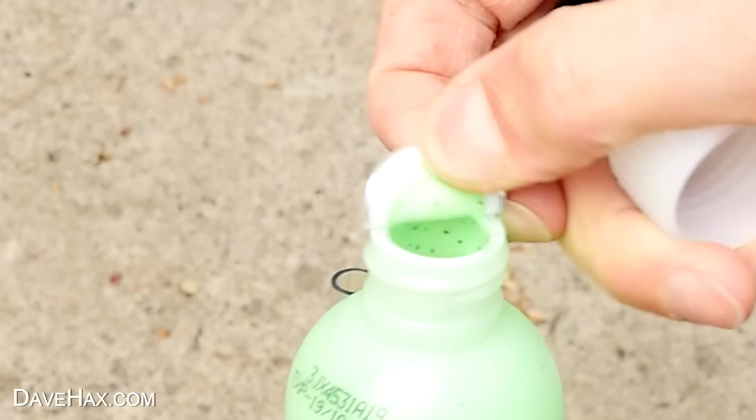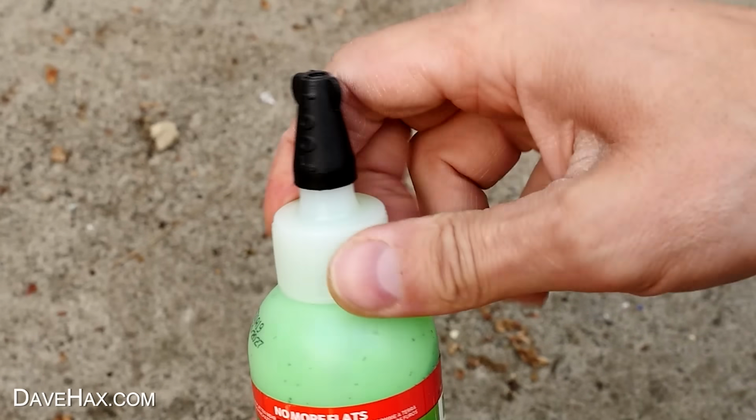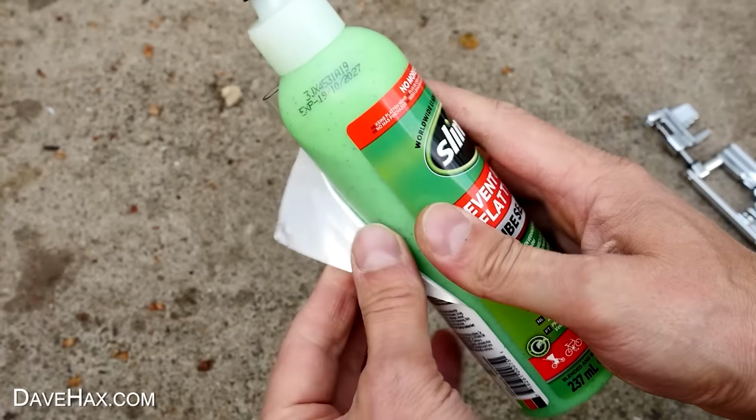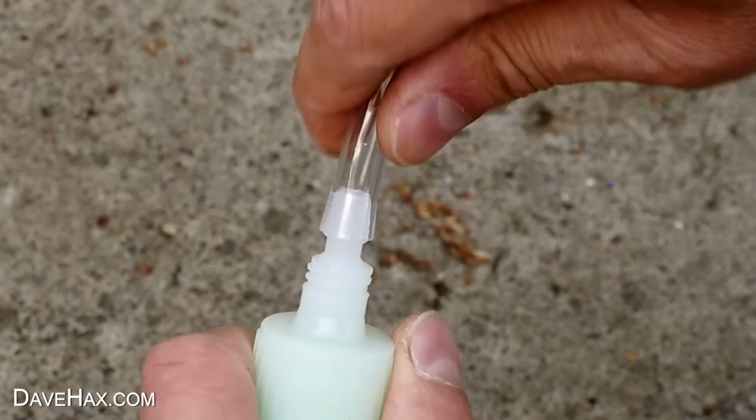And with the air removed, we can take the seal off our bottle of slime, and check that out, it really is like gooey slime. Then screw the lid back on, and peel back the label to access this short bit of tube they supply. We need to remove the cap, and push the pipe over the nozzle, like this.